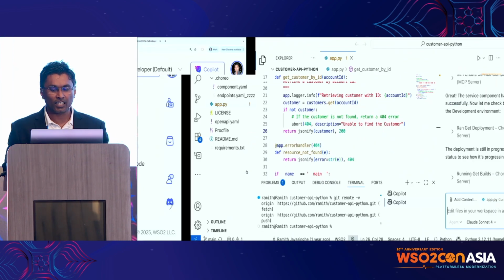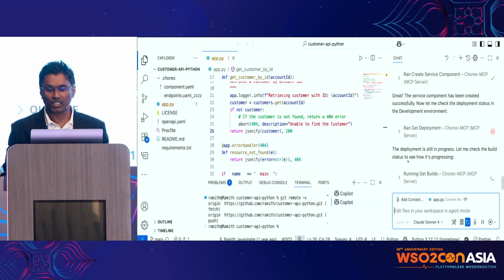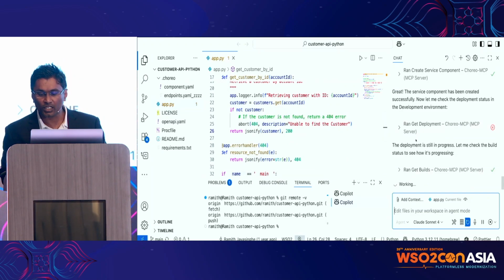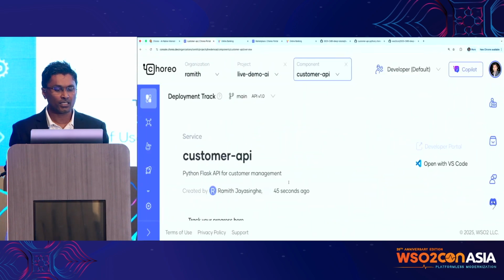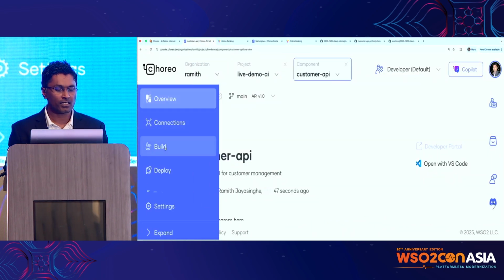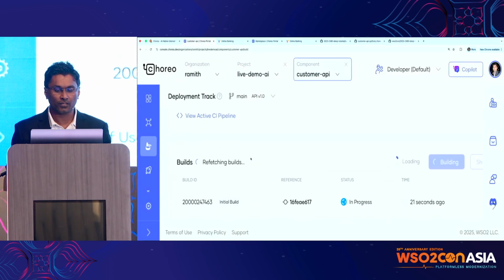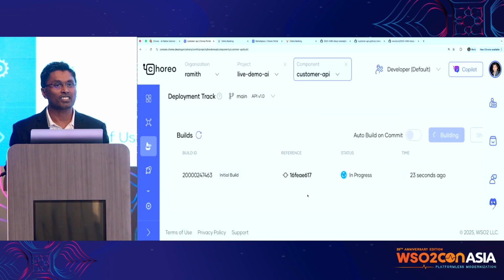Let's see what the IDE is doing. It basically got the deployments, but the deployments are not there because the build is not done. Now it's just going to build the workload. That's what's happening right now. Running git builds. Let's verify that. If I go here, you should see a build happening.